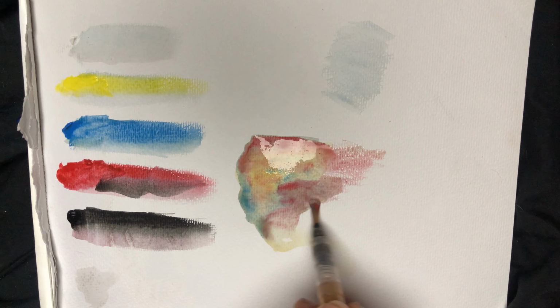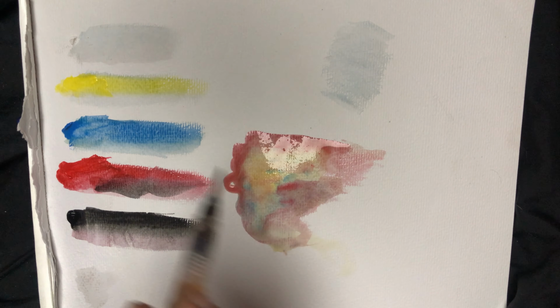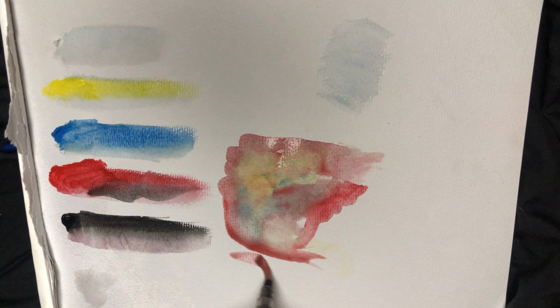So this definitely seems to be more transparent. It's not really like mixing in an opaque way. It's not covering over layers that came before it in an opaque way, kind of like a gouache does.